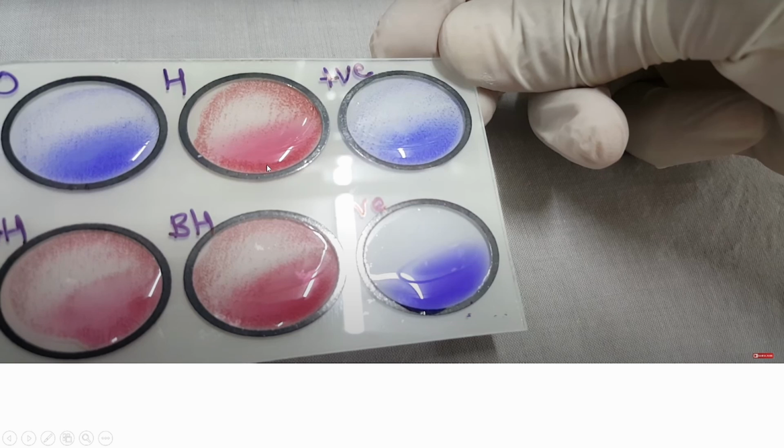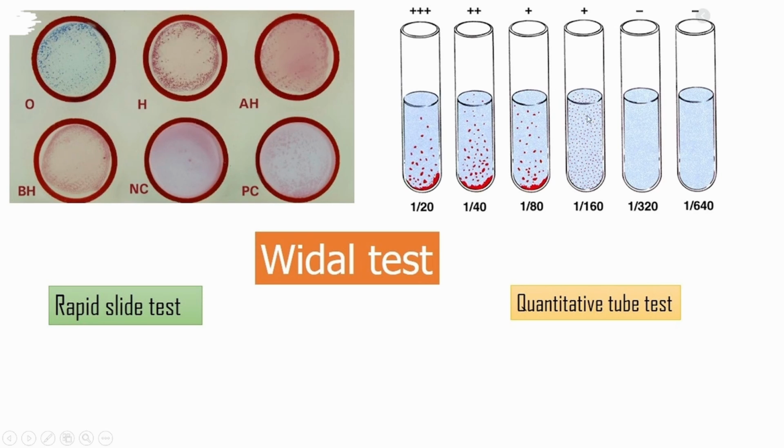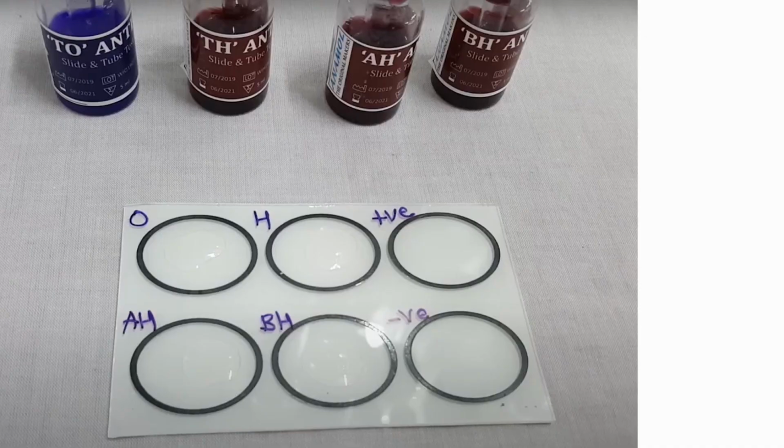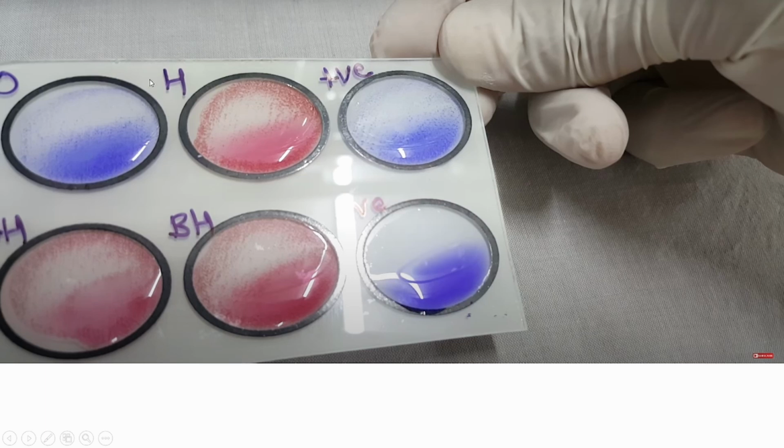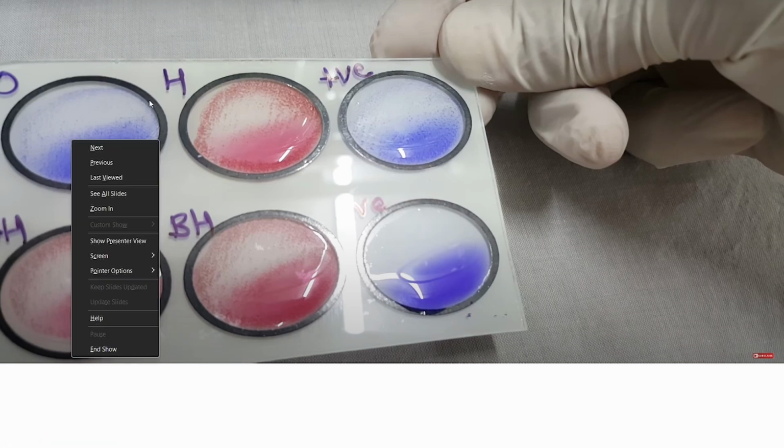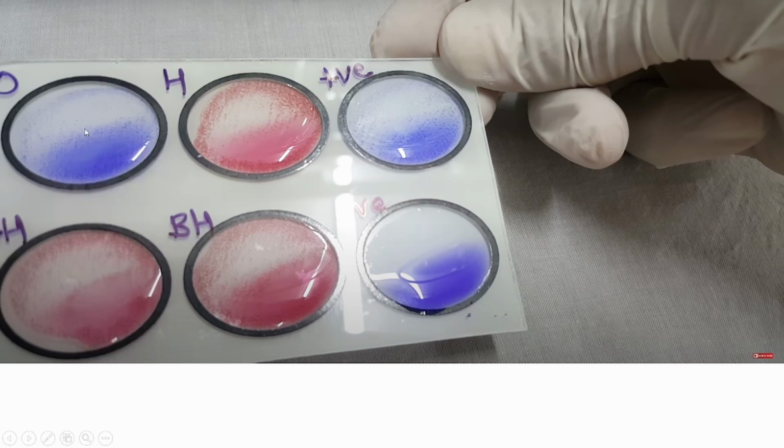So this was the test to determine whether he is positive or not. Once he is positive, then we will move on to the next one, the serial dilution one, where we will try to identify how much he is suffering, how much load of antibodies he has in the body, since more load of antibodies means more number of pathogen Salmonella. O antigen means that he has been infected recently. So he has Salmonella typhi also, he has Salmonella paratyphi also.